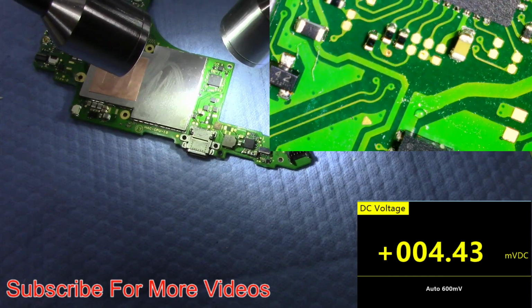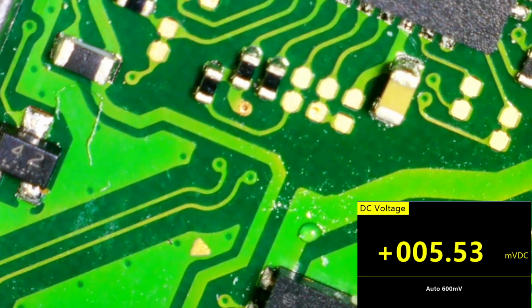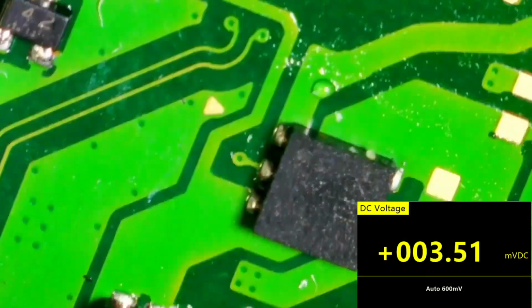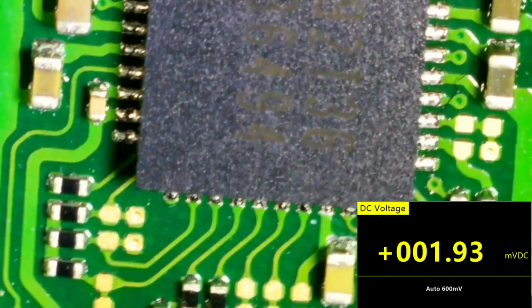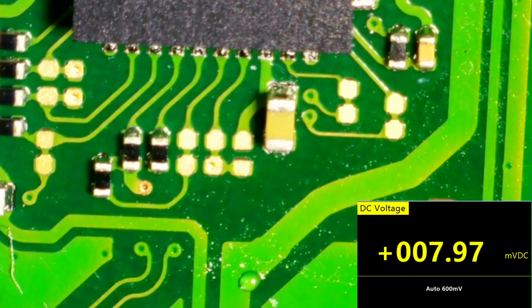So let me just take this and move my DMM up higher. I'm going to go to the big view of the microscope and get the other camera out of there. And I'm going to show you what I found here. So I checked all these capacitors around this chip. They're not shorted. I'll go ahead and demonstrate that.